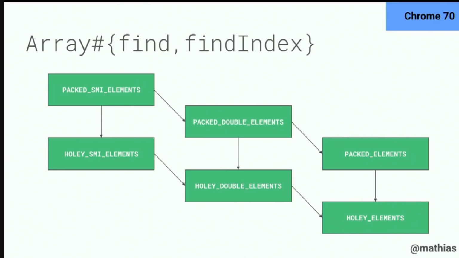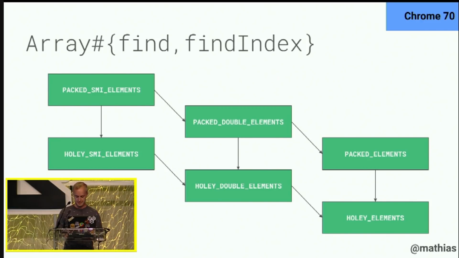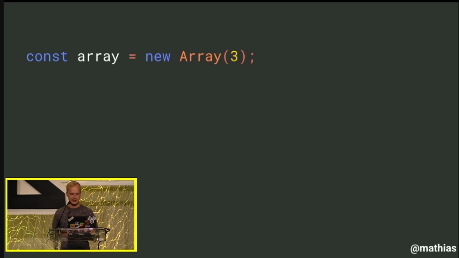So anyway, the point is that even if we don't use this elements kinds information for every possible array operation just yet, over time you will see us add more and more of these optimizations. And as a developer, that's not really something you have to worry about. Things will get faster over time. But let's look at another JavaScript example.